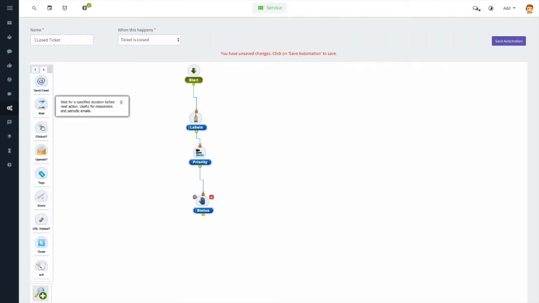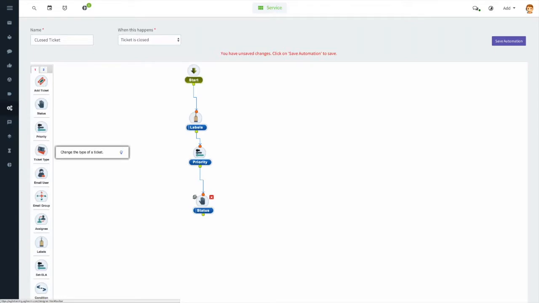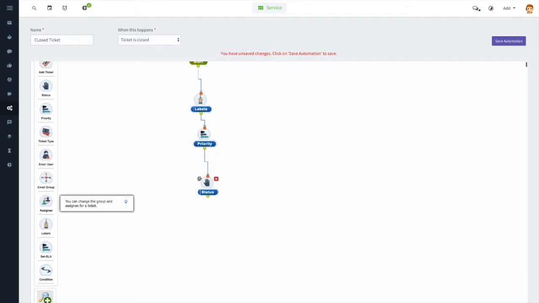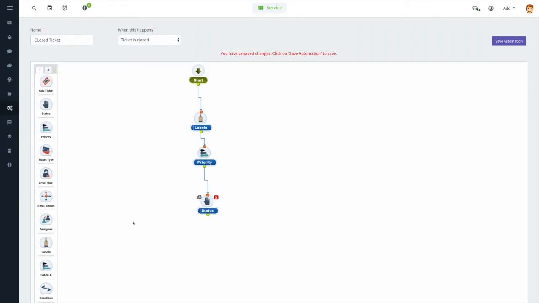And don't forget that up here at the top we've got the 1 and the 2, and then you always have your add more option down here as well. A lot of times people will use the assignee, an email group, or email the user. These are all the different actions you can take as you're building out that workflow automation to handle those tickets. And remember, we had that option to throw it into a workflow. So I can simply take a ticket, throw it into the closed ticket workflow, add a label on it, set the priority as low and the status as closed, and that automatically happens for us.